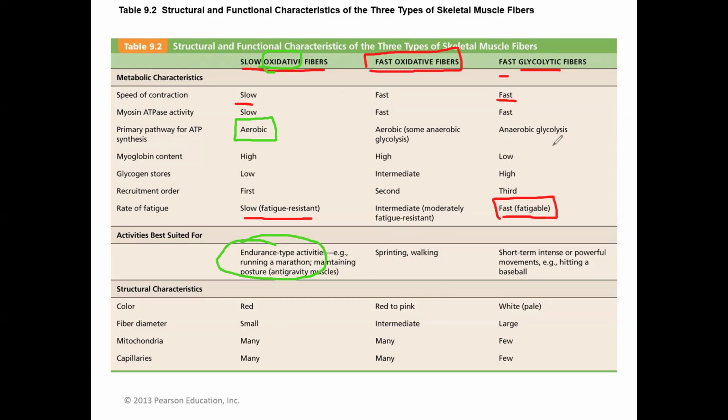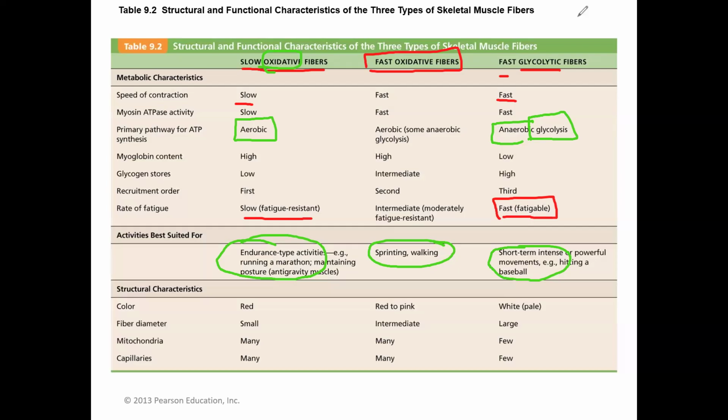Whereas the fast glycolytic, they're fast, but they're totally dependent on glycolysis. So that means they're making their ATP anaerobically, which means they don't make too much ATP. So they get fast, tired easily, but that can only sustain an activity short term. Think of hitting a baseball. And of course, the intermediate is just something in between the two. You're not going to sustain a long-term event or necessarily a short term. It's somewhat in the middle.